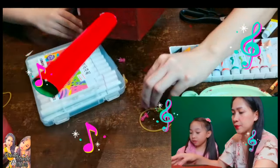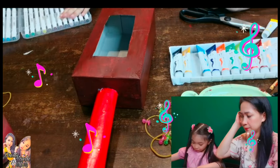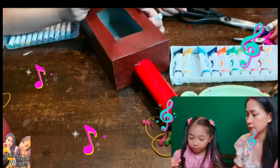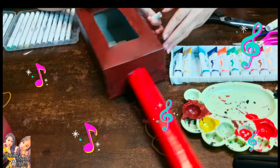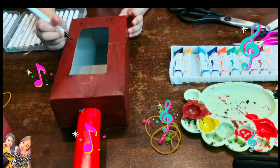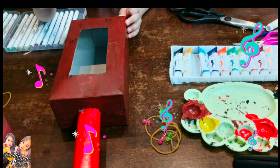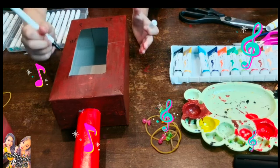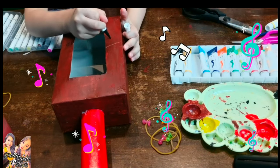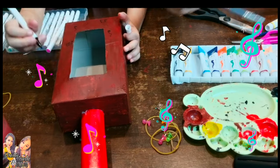So now we are going to paint it again to make some decorations and make it prettier. So my mom used yellow, orange, red, and lots of kinds of colors. I made the outlines with the pens, the markers, and they suit perfectly. So Jayla now is doing the notes, is it? Yeah. Music notes. And guys, don't force me to put a lot of notes because I don't know a lot of notes. I only know three kinds of notes.